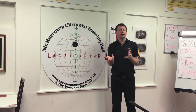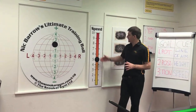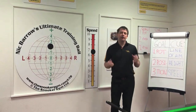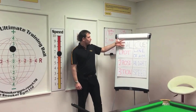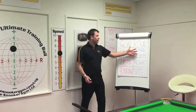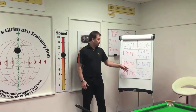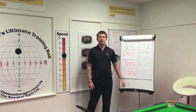ruin your positional play. The third element that the cue action trainer helps you on is controlling the speed of your cue and making that more consistent. In effect, your goal is to pot the balls, and we do that by delivering the cue on the line of aim. To control the position of the cue ball, we need to deliver the cue at the correct height and the correct speed.